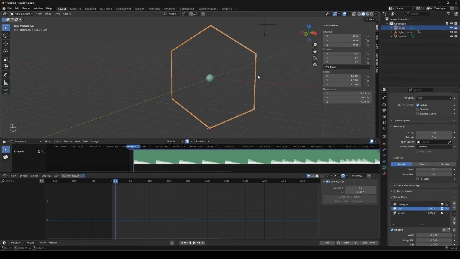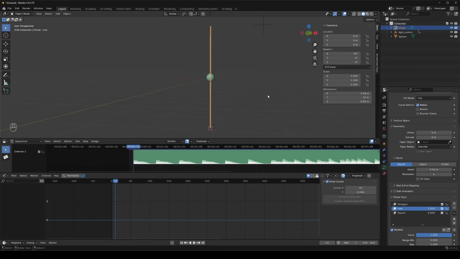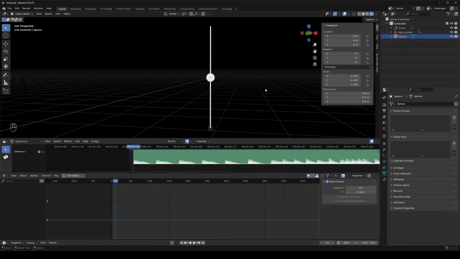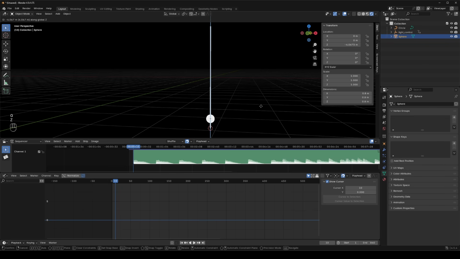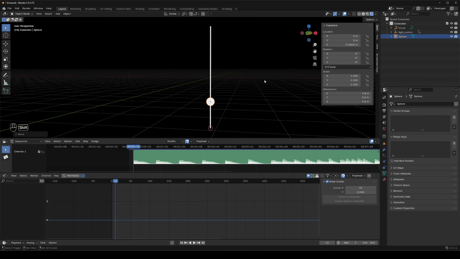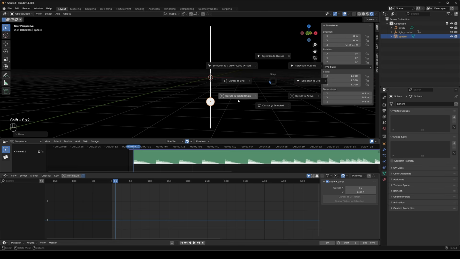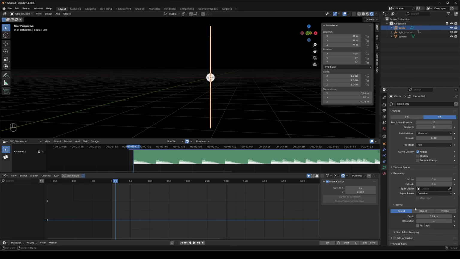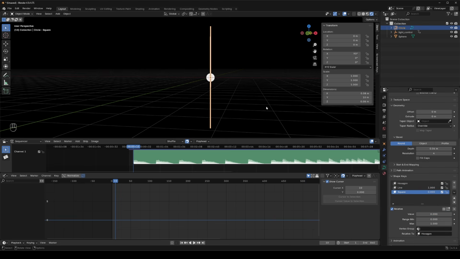So it's going to stay as a hexagon in object mode, but what we can do is drag this value up to 1, and the vertices will move to their assigned location where we moved them to in edit mode. So now we've got a line. So if we check rendered view, this is just the basics. We could move our ball up and down using G and Z, and you can see how our animation is going to start coming together. Let's just move this back to where it was by pressing Shift S world origin, clicking the ball, Shift S, selection to cursor.